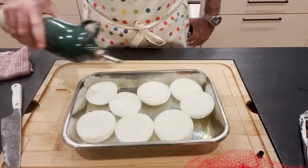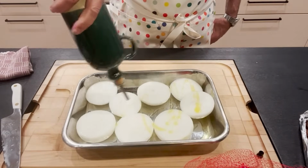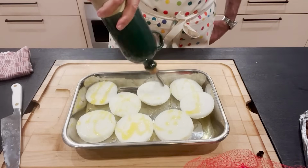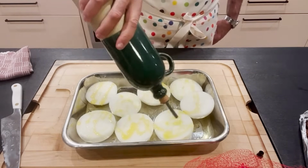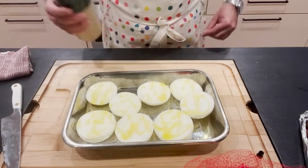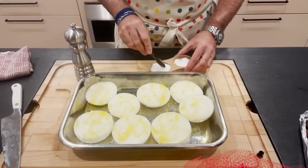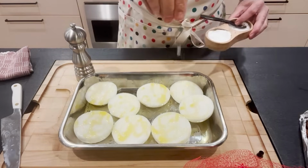So how do we season the tops? Just a little drizzle of olive oil. We got olive oil on the bottom, and we're putting a little olive oil on top. This is maybe about a tablespoon and a half in total now on top of them. By using something like this with a spout, we're putting just enough oil on there. Then I want to put my salt on there.